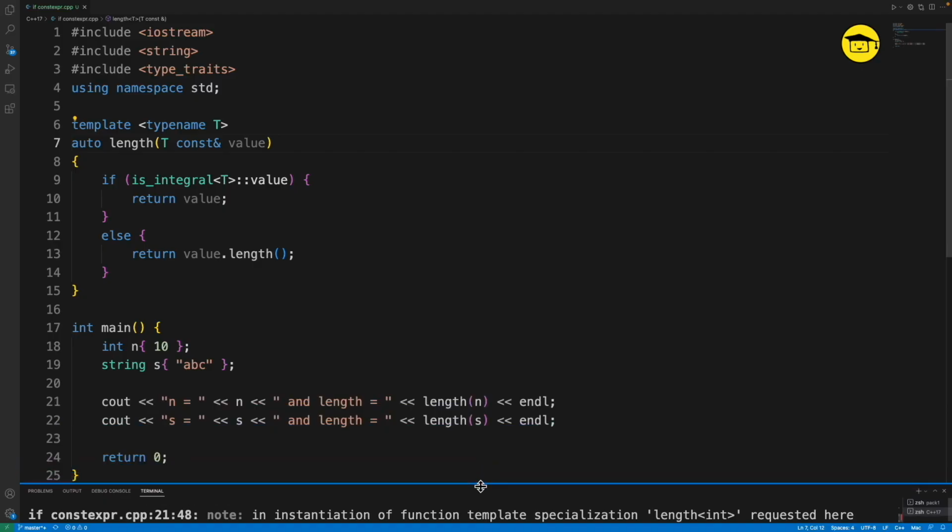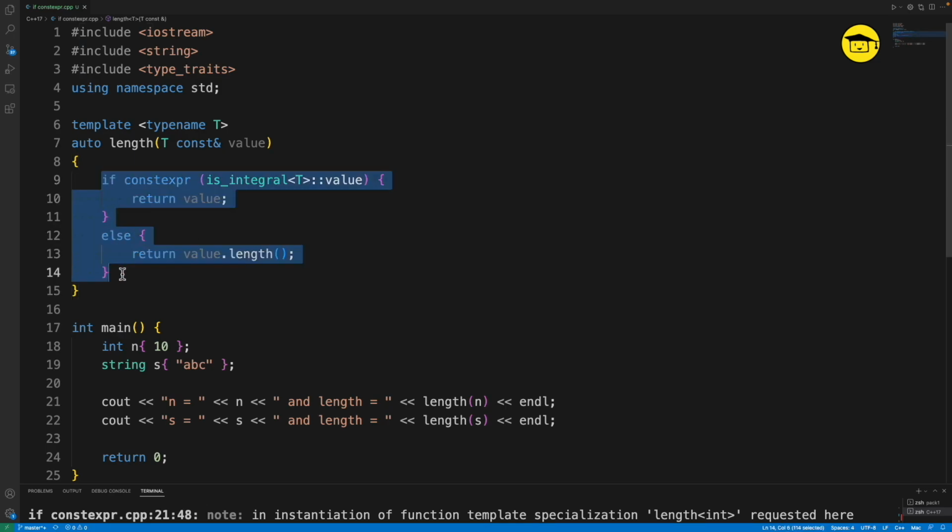This is a pretty clear demand: one time this length should return this, and another time it should return this. But this is the biggest problem, and trust me, one time I also wanted something like this and I was stuck. I don't remember what I did after that, but now we have the solution here. We can simply use constexpr. If we use this constexpr, then the biggest magic is that this will be dealt with at compile time itself.